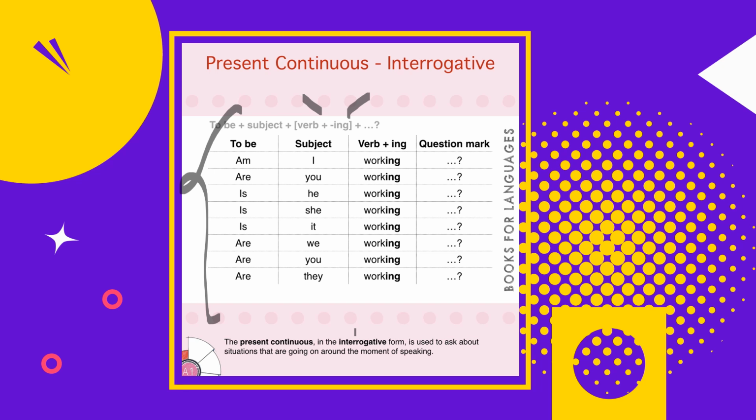Let's have a look at the helping verb or the to be part here. These are the to be parts. Please note that we use specific helping verbs for different pronouns shown as subject here, which are I, you, he, she, it, we, and they. So it's a universal rule that we use am with I. You, we, they will go along with are, and the rest, that is he, she, it, will go with is. So let's start to work on the sentences now.